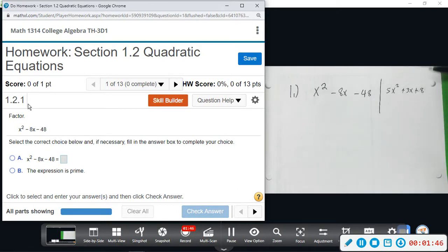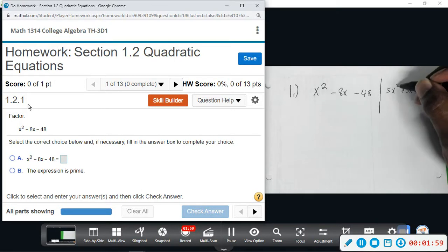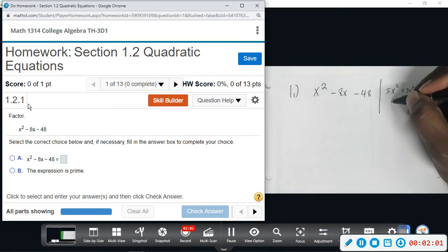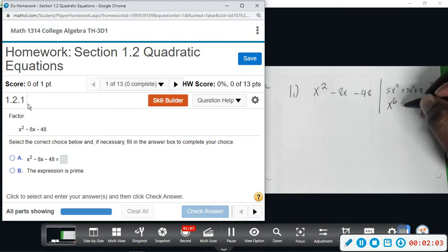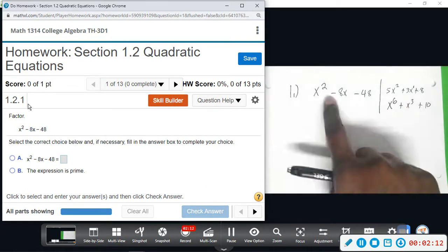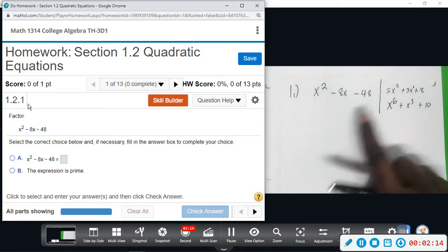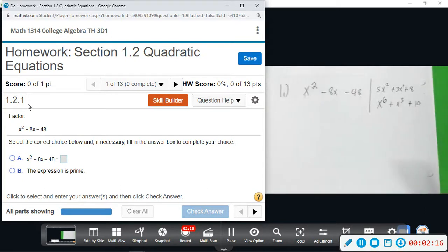It also works when you have powers other than squared. If you have 3 terms, as long as the power on the middle term, which is understood to be a 1 right now, is half of the first power. So I could have an x to the 6th power, plus something x to the 3rd power, and then just the number 10. If this problem would factor, this same process will work. Okay, so let's go ahead and get to that.